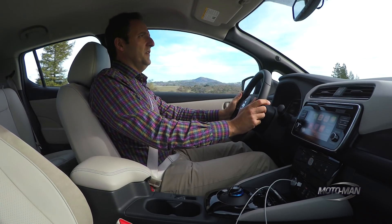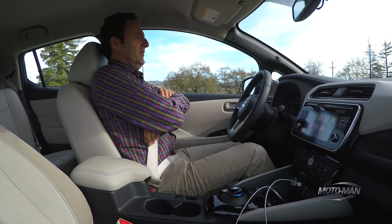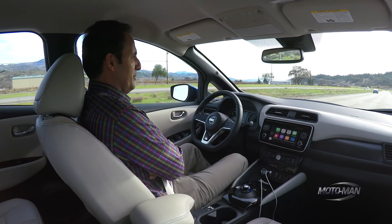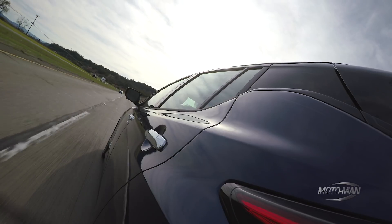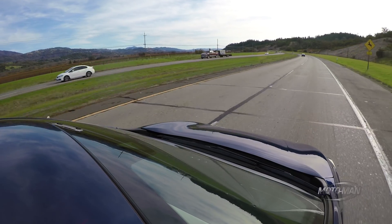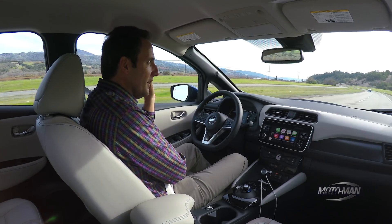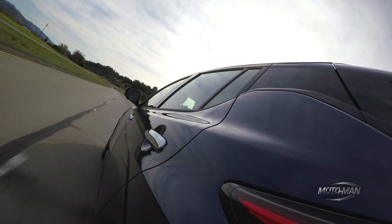We've got a little bit of a stretch here, so let's give it a whirl. They said it's not an autonomous driving system, but we're scientific, so let's do this. Please don't try this at home. Notice it's keeping me in the lane — very similar to the Distronic Plus system — but watch what happens. It's starting to give me a warning chime, especially as we're about to go into a curve. The beeps get faster, saying hey, something's going on, and then it hits the brakes a little bit.